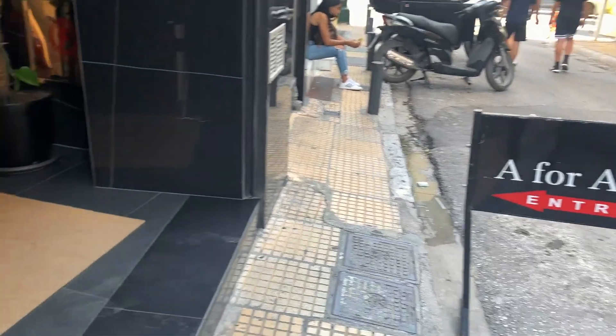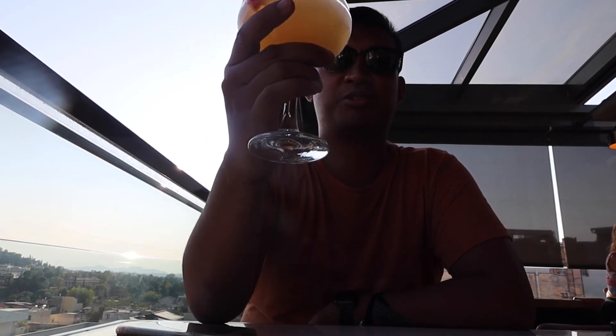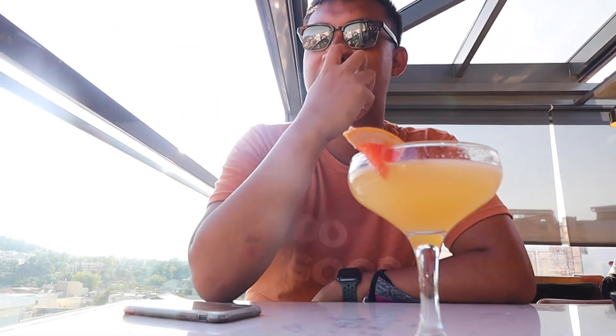Now we are going to see if we can get into this rooftop bar. So this is a daiquiri that has sunscreen in it, so I'm going to drink some sunscreen. Pretty good. I like it. It's really, really good. I can taste a little bit of coconut — it's made out of coconut sunscreen. I can taste a little bit of the edible sunscreen, apparently. I wonder if I can just rub some on my skin after being in the sun for so long.